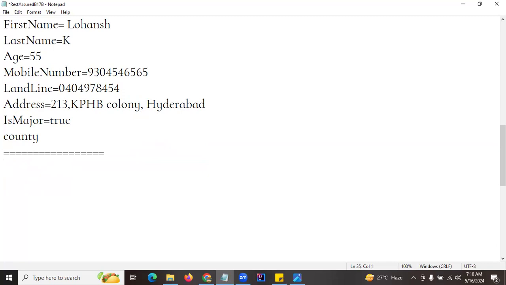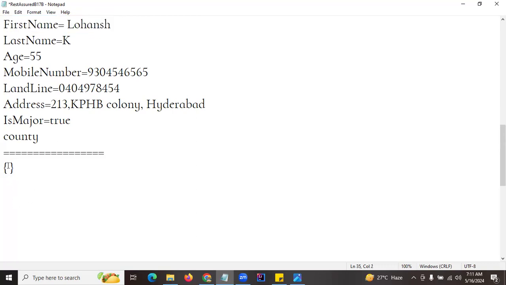First of all, any JSON starts with an open curly brace and ends with a close curly brace, like this. So this complete data will be enclosed between the open and close curly braces. Let me take the first one: first name is the key, Lohansh is the value.